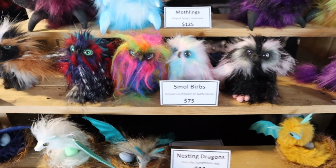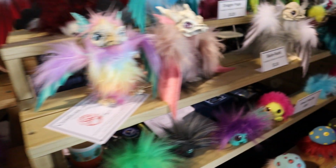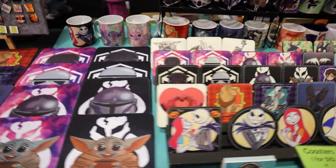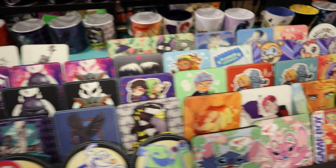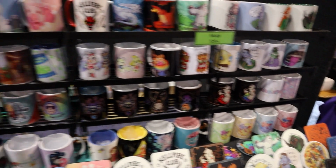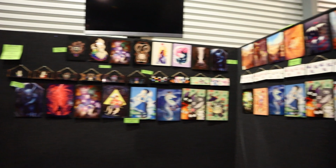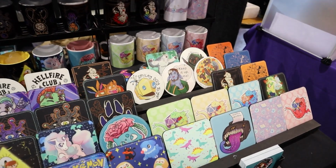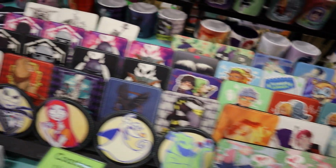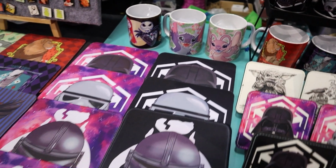There was this really cute range of fantasy creature plushies. There were some really cute designs. Honestly, I would love to be able to take one of those home. Bespoke Boutique always has a great range of fandom inspired placemats and mugs and coasters. There's so much there for everyone. I particularly like their Star Wars and Dungeons and Dragons inspired designs. They do some really cool D&D dice trays that I keep meaning to pick up sometime. I just need to decide which of their fabulous designs I like best.